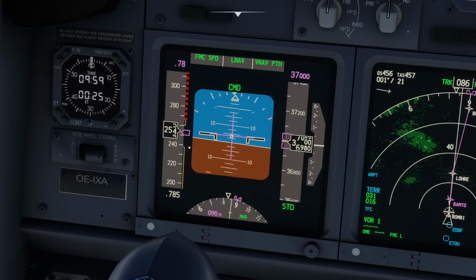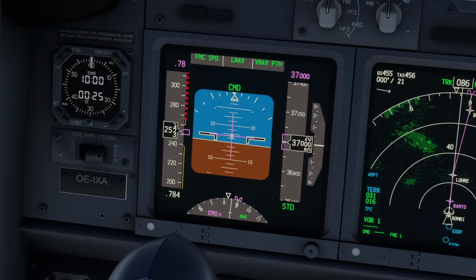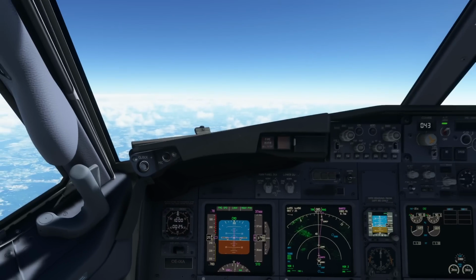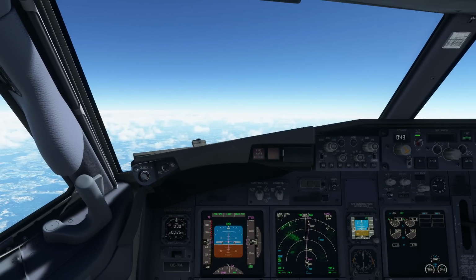In other words, if we were now to encounter some turbulence, then we would basically have to request a descent to a lower flight level fairly quickly, because the airplane might just go into an over or an underspeed too quickly. So do take that into account when you are planning your flights.